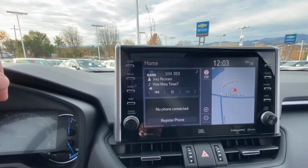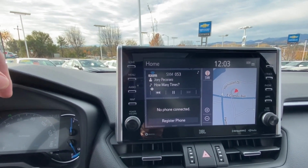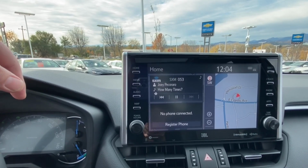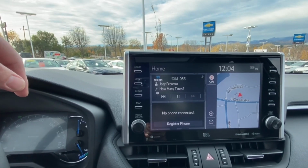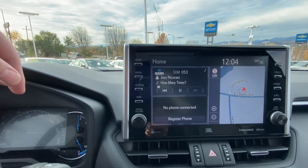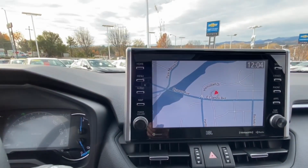It gives you your audio source. And then you get half of your integrated maps. It also does have Apple CarPlay and Android Auto, so that will port onto screen by plugging it in. And you could use the connected maps through Google Maps or Waze Maps also on this system too, along with the integrated maps. If I want full maps without using my phone, I just touch the screen and that's going to open to full maps.